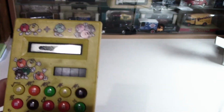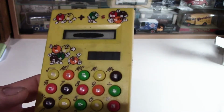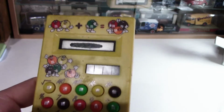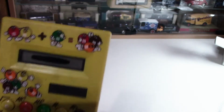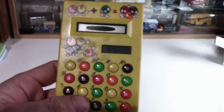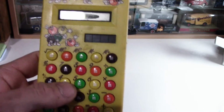It's just basic functions for a calculator. It's got your off button there, your memory buttons up the top, square root and percentage. But that would have been great if you took that to school and said, oh, I've got an M&M's calculator.